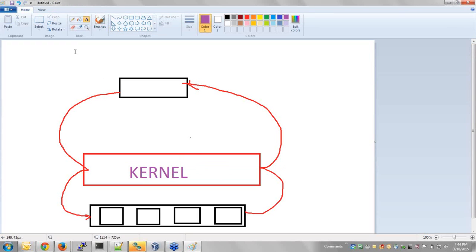The problem with the Linux and Unix operating systems is that even as a normal user, we cannot directly talk to the kernel, because it is very difficult to write a program or command which the kernel can understand. The kernel is a very low level language. That is the reason people started facing difficulties.